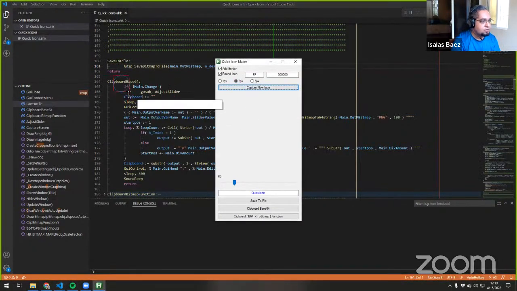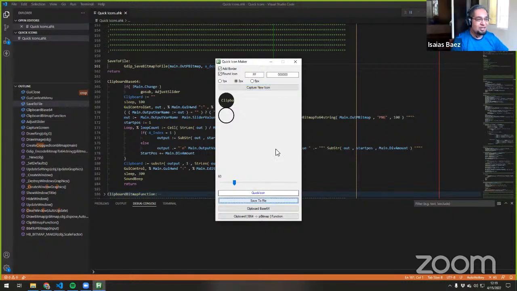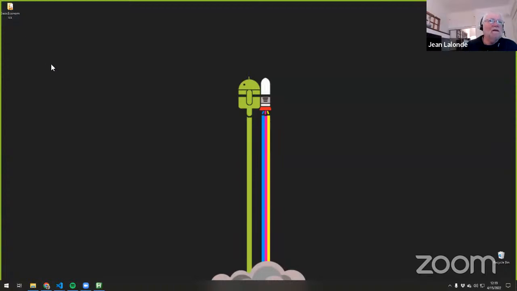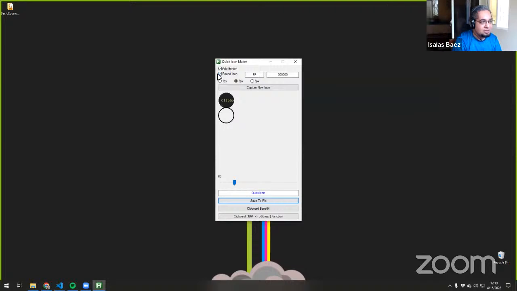We're going to capture a new window. Try saving it with this offset circle just to see. That's what I was trying to do. Maybe it's a GUI issue. For some reason, no. Look at that, it is not saving at all. But let me double check something. If it is like this, does it save? Yeah, the square one gets saved. So there's something with the bitmap itself.